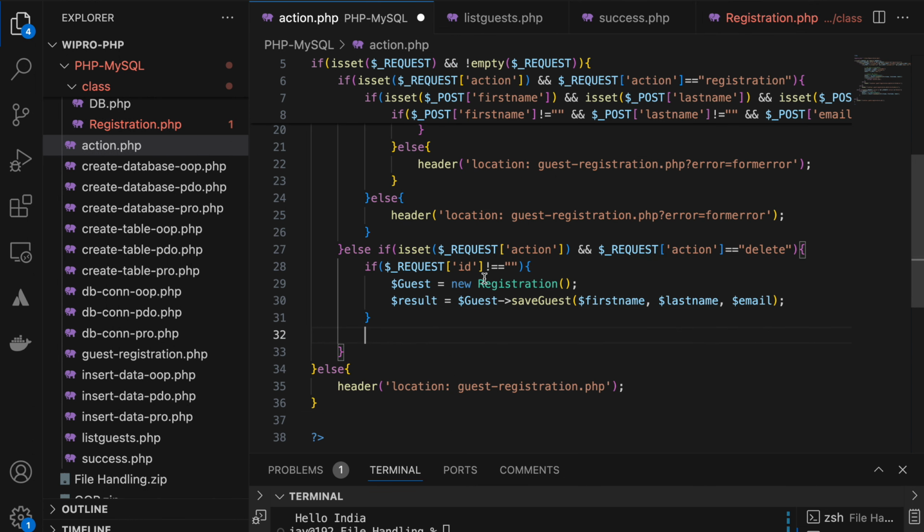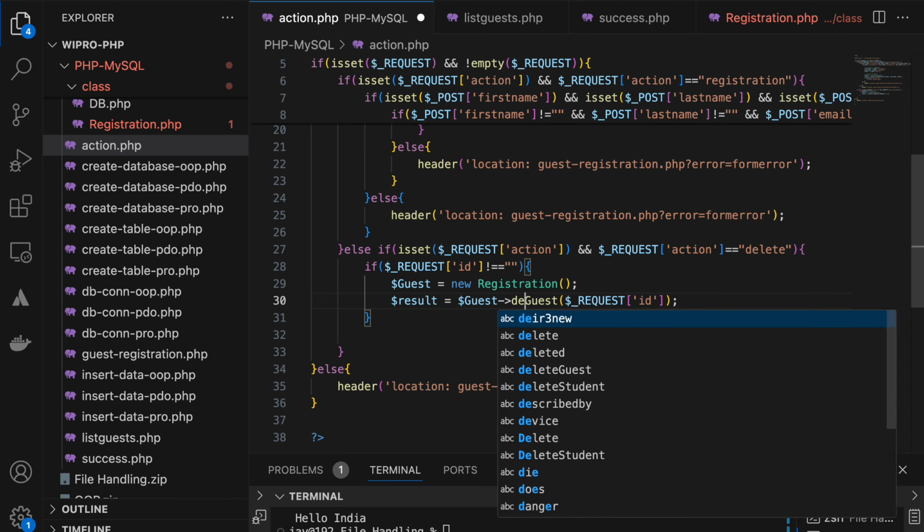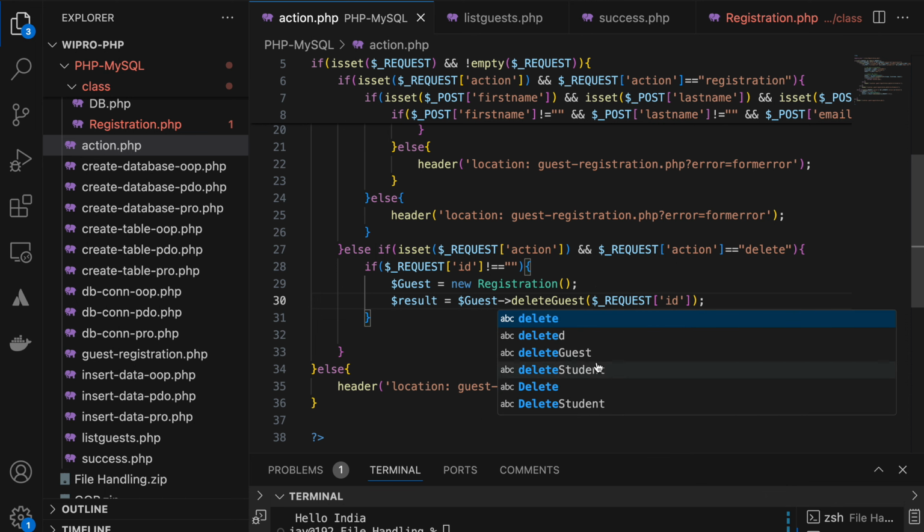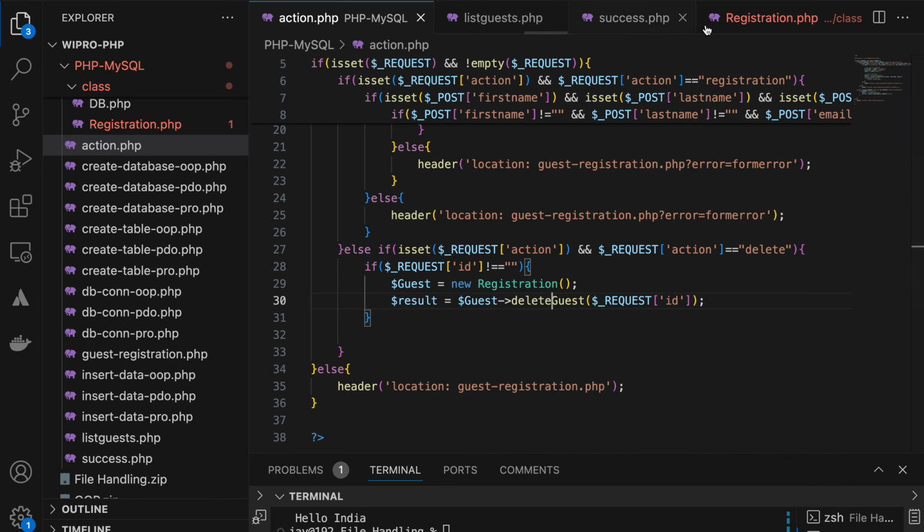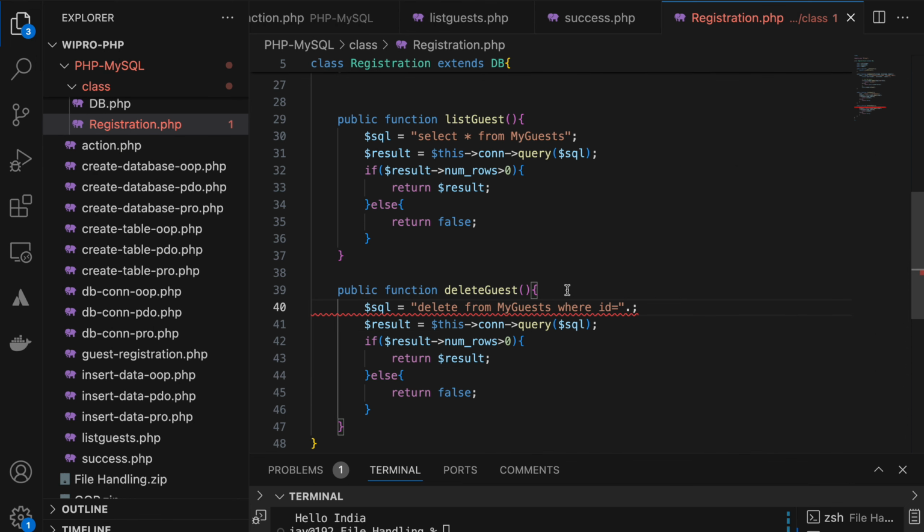From this action.id, I'll pass this ID. Delete guest. Once this ID is received here, $ID will receive. I can use this ID here. Then the query will be executed.